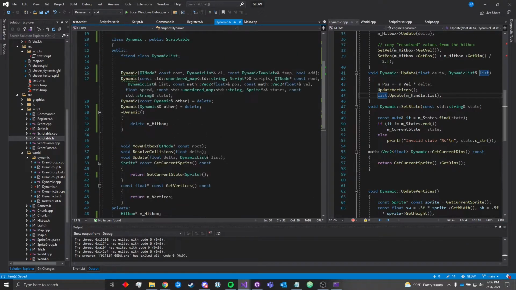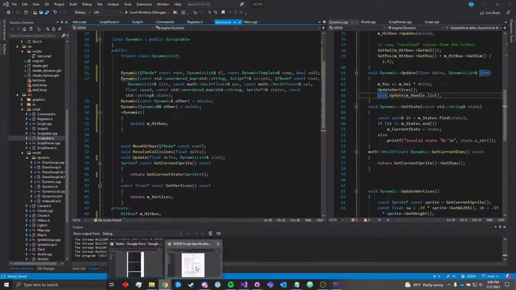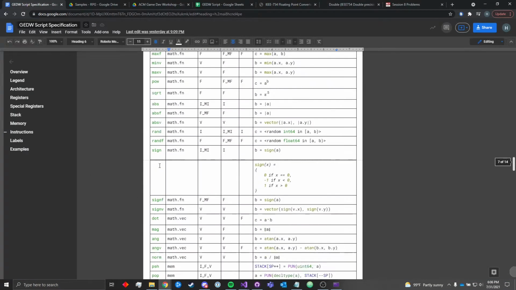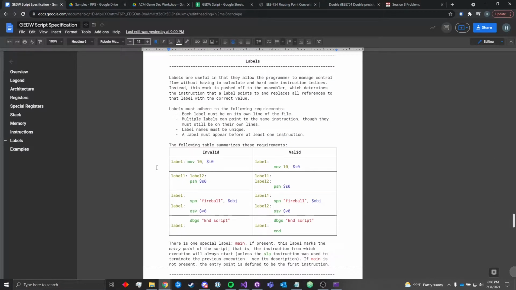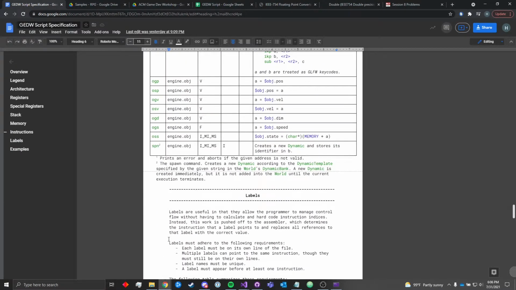But what we will do is, we'll have this sort of problem with our spawning in new things, which is that when we spawn something, if we create a new dynamic immediately and add it to our world and our quad tree immediately, it might be inside of something, because our spawn command, all it's going to take is a string, like the name of the dynamic to spawn.